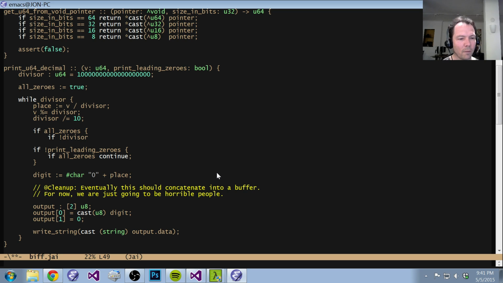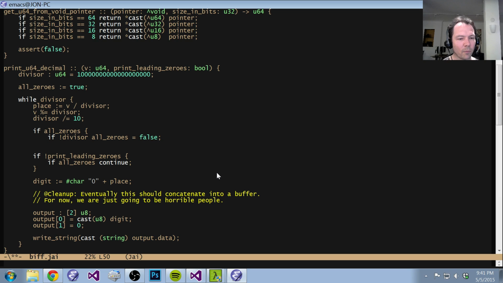So we'll say if all zeros, if divisor is gone, then all zeros equals false, or if place, all zeros equals false, right? So if either of those conditions, right, place means we divided, this is shorthand just like in C for if place is not equal to 0. I just like writing it like that. Well, all right, let's just do it like that.